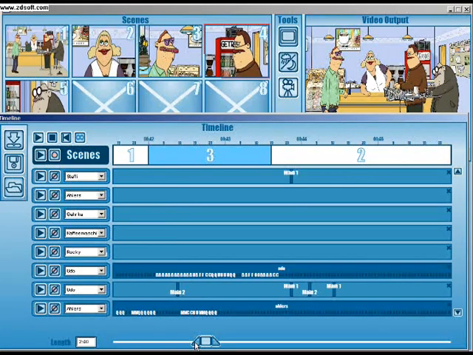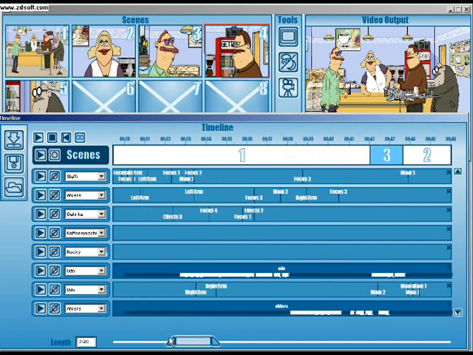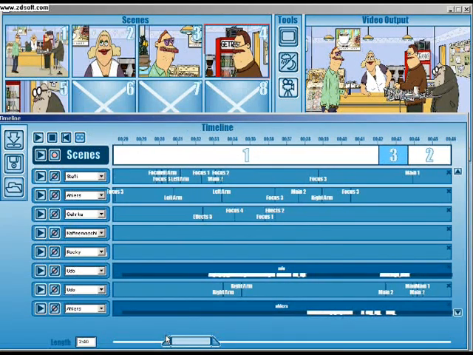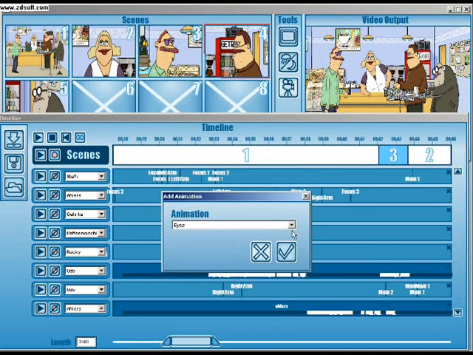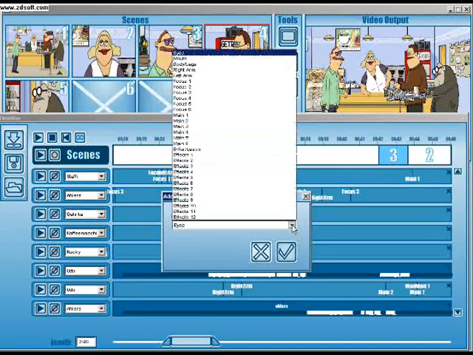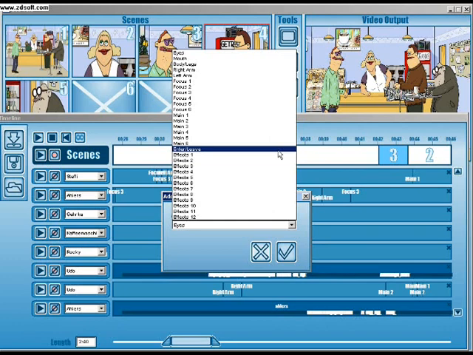If we go into the individual characters, let's see Steffi. Here, focus 3. Again, we can move the change of focus so it is better timed. We can delete it. Let me go here, like that. Or let's put it in again. You just click on the timeline and then you select. And you can see here is the enter leave. If the character was not in the scene, they have to enter it.